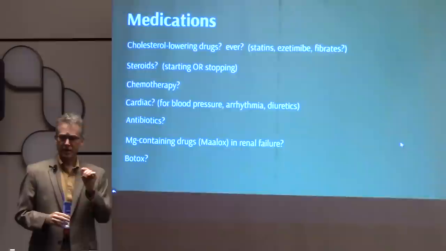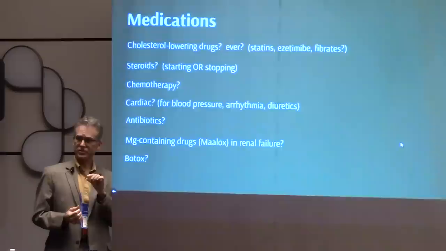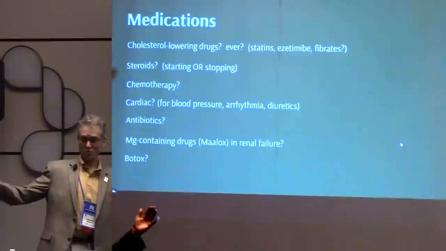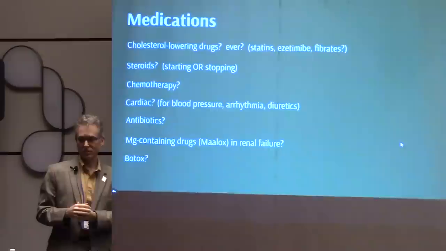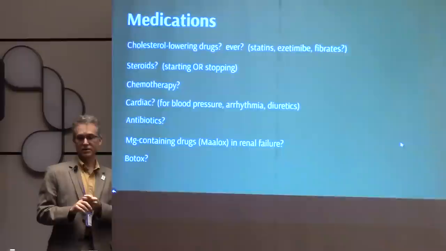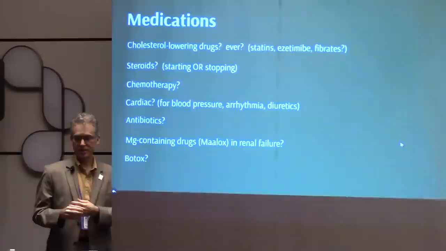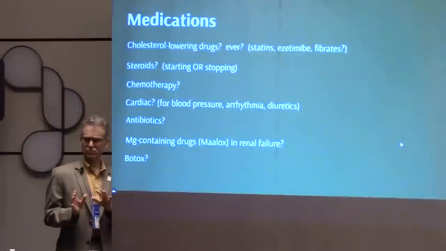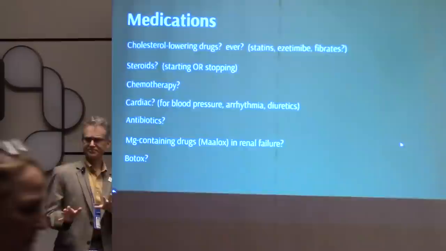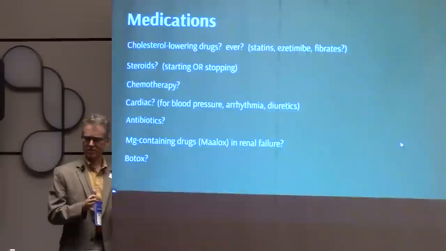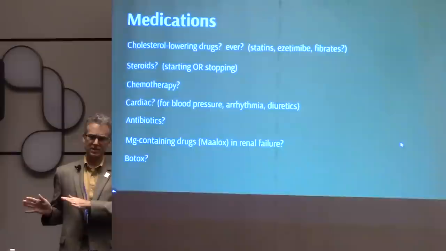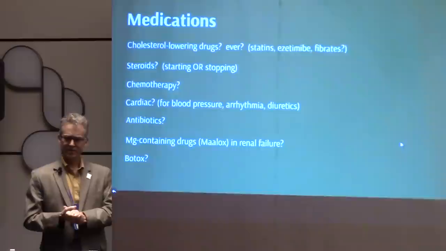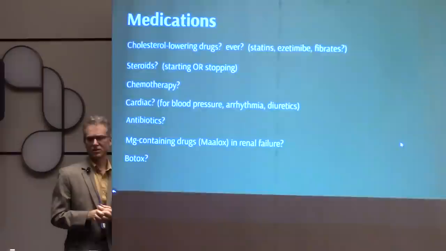And so we're going to try and stop that medicine. It's really a very small fraction of people who get put on these drugs, but when you put thousands or millions of people on a drug, a small fraction becomes a big number. So we pretty much always check the medication list if someone's developed weakness that we think might be myositis. Ezetimibe is called Zetia, and it's another medicine to lower cholesterol. If someone had a statin-induced myopathy and they need to come off a statin, I'm probably not going to put them on Zetia, because it can also do the same thing. And these other medicines called gemfibrozil or fibrates, they're another medicine that can lower cholesterol. Even those have been associated with myopathy.